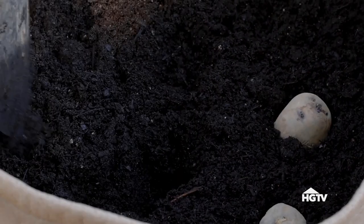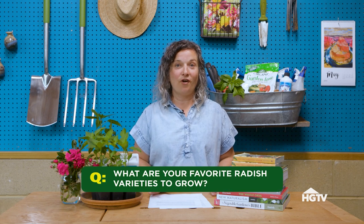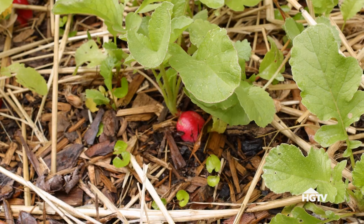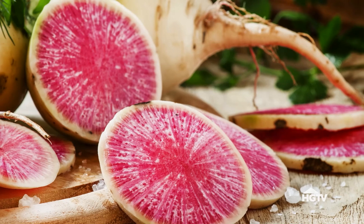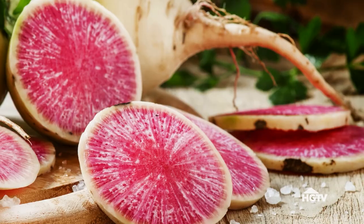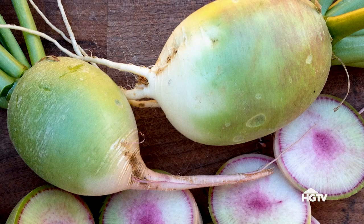You'll plant your potato pieces about three inches below the soil with the eye pointing up. Floyd has a question about radishes and he asks: what are your favorite radish varieties to grow? I love growing radishes in both spring and fall. They're so easy to grow and they taste so much better than radishes from the grocery store. One of my favorite varieties is called French Breakfast radish — it's a mild, pinky-red, oblong-shaped radish that you harvest at about one to two inches long. Another radish I love is called Watermelon radish. It's green on the outside but bright pink on the inside, just like a watermelon.